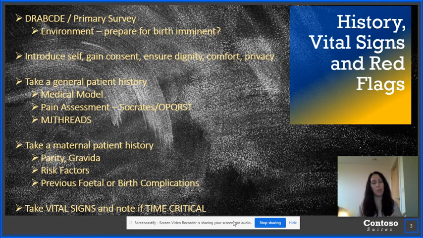So checking the environment, checking the patient over, asking about her contractions if she's having any, and what gestation she is in her pregnancy. As we discovered the other day when we did the talk about the newborn, we're normally looking at viability, as in the baby surviving, after 24 weeks. But as we discovered, you can have some respiratory effort, or some babies that might make it under 24 weeks. So we're being a little bit loose about the fact that we think a baby is viable at 24 weeks. I'll say 22 to 24.